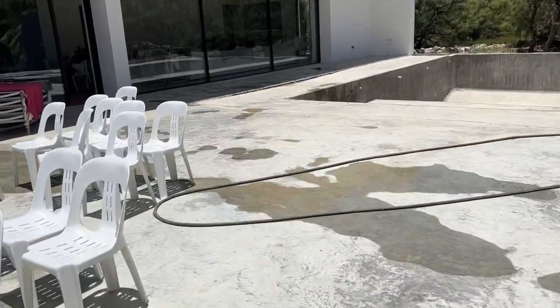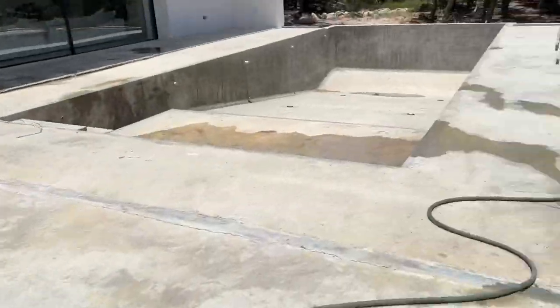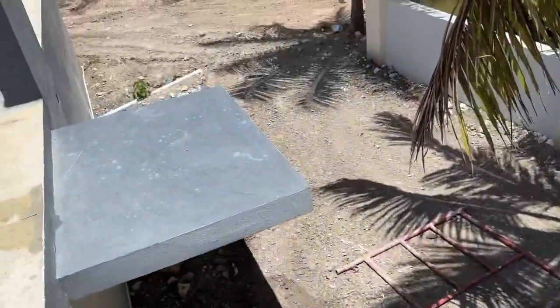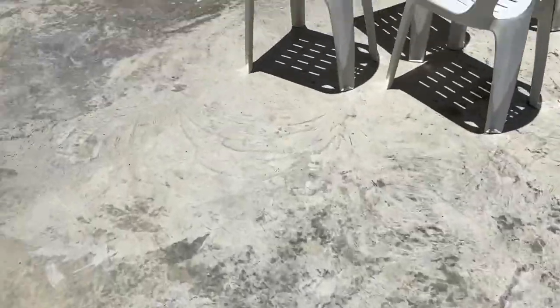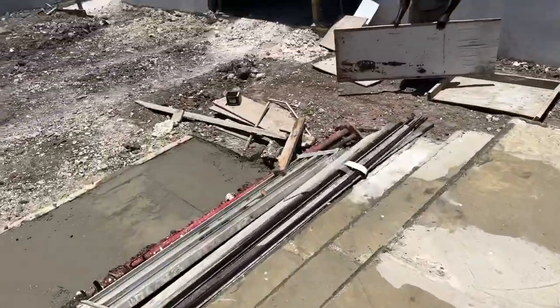Inside the house nothing's happened today because everyone's busy around there. They've scraped most of the bits off the patio which is good, giving it a good wash because there's lots of mortar on here. They've managed to scrape most of it off by the looks of it - I'm sure there's still work to be done but that's something we can do another day.